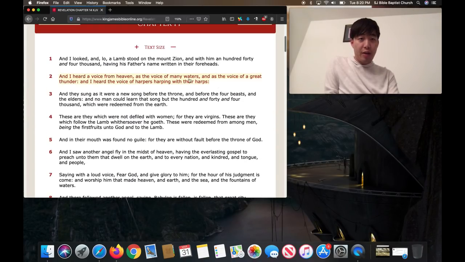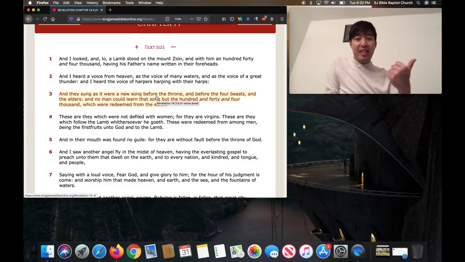Revelation chapter 14, verse 3. They sung a new song before the throne and before the four beasts and the elders. See, these people have to sing a totally different song in front of us Christians. So that's not us. Christians cannot go through the tribulation. Again, the Bible proves over and over again, the Christians are not in the tribulation. It's Jews. And no man can learn that song. No one can understand the song they're singing. Not even the saved Christians. So that proves we're distinguished from tribulation saints. We're not the same as them.